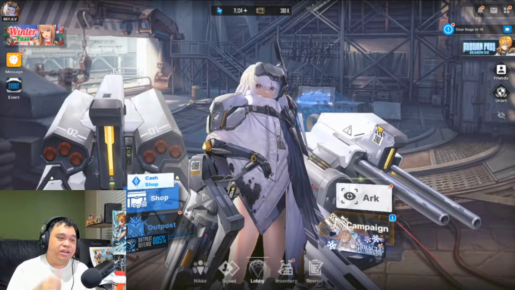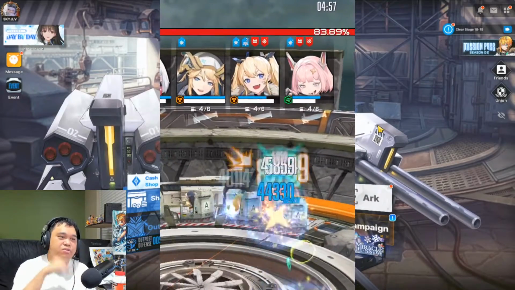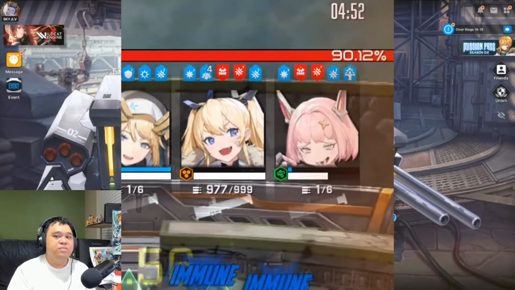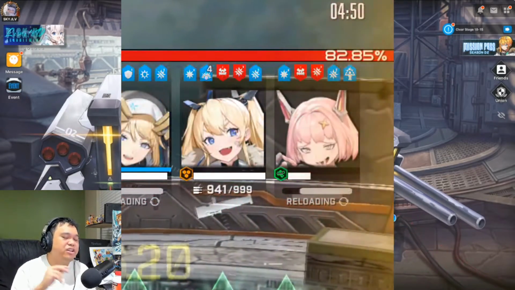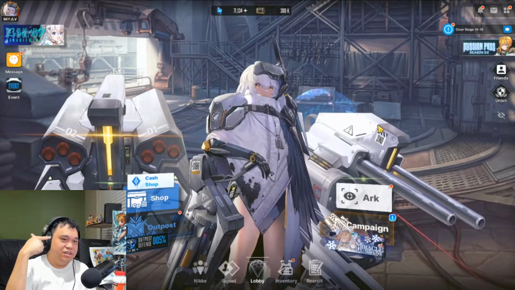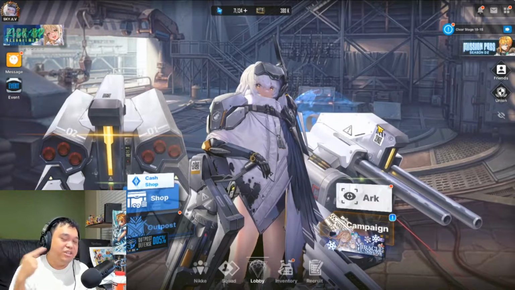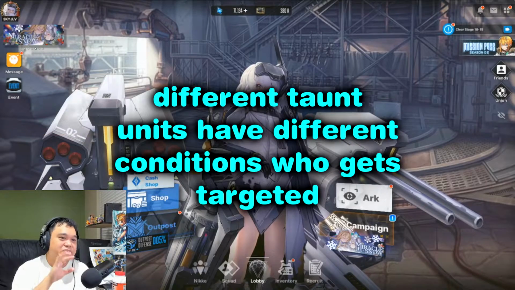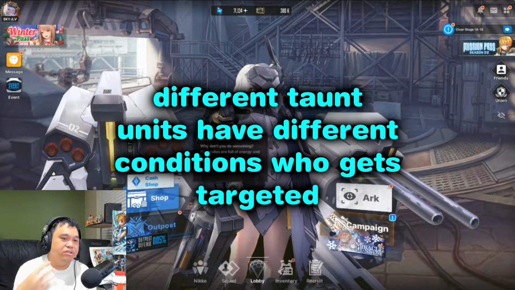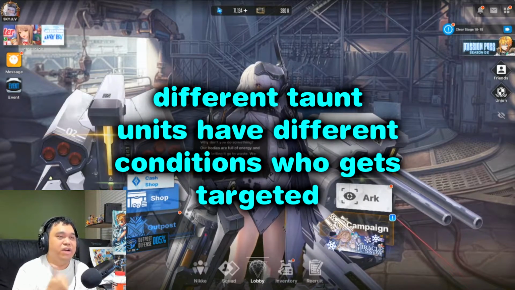But the normal attack taunt from Noise and Noah is a normal taunt that only taunts whoever they hit. Because they're rocket launchers, they will at least taunt 2 people. So now you're starting to imagine, it starts making sense. Why is Noise a taunter and why is she a rocket launcher, right? It's because rocket launchers will target multiple enemies and then they will taunt all of those that they hit towards them. Same with Noah. That's also why she's a rocket launcher.